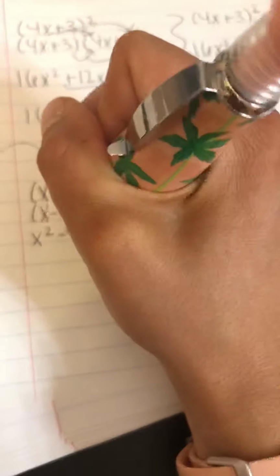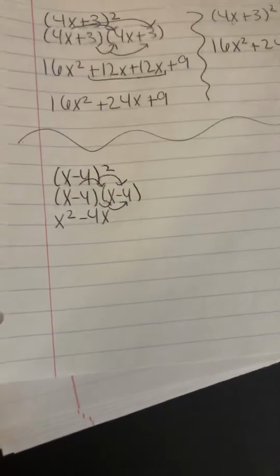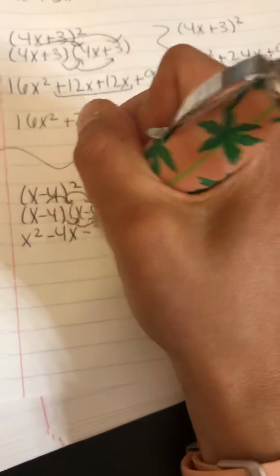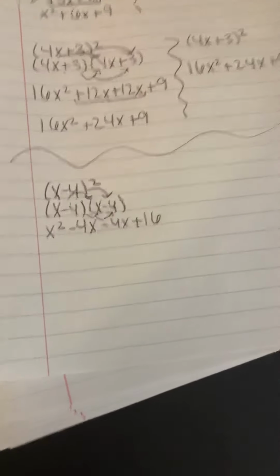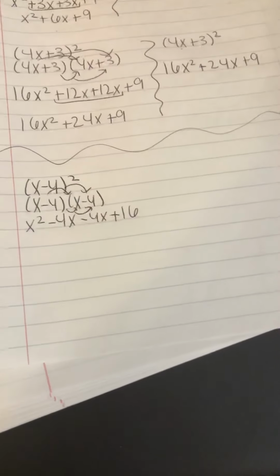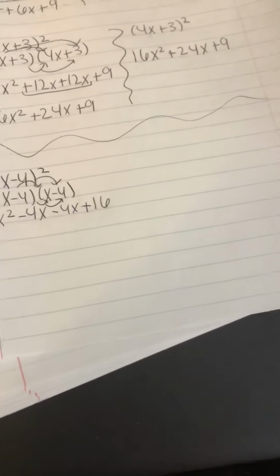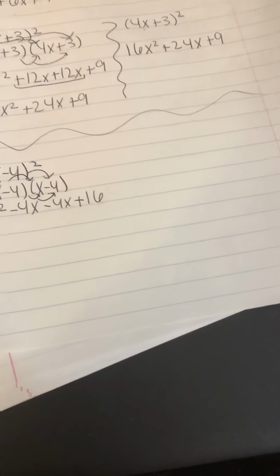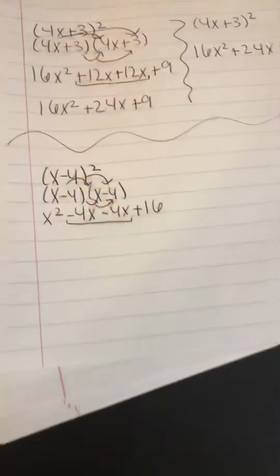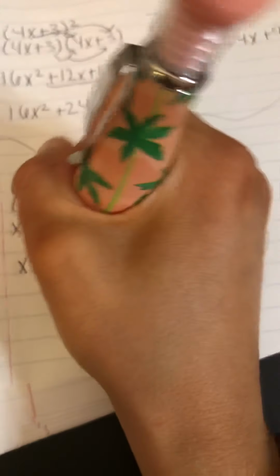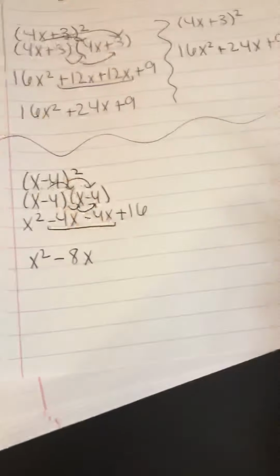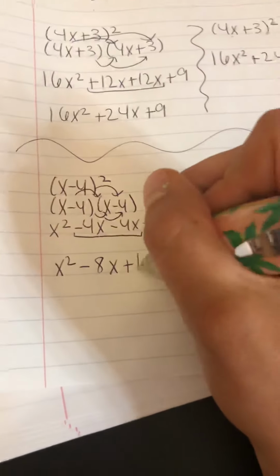And then the negative 4 is going to go to both terms here. So negative 4 times x is negative 4x. And negative 4 times negative 4 is positive 16. Now, looking at this problem, I do see that I can combine like terms. I have negative 4x's minus 4x's. Negative 4 minus another 4 is going to give you negative 8, and you're dealing with x. And that positive 16 comes down.